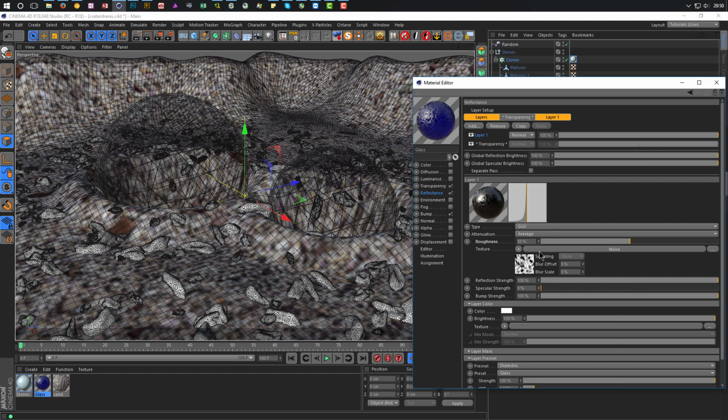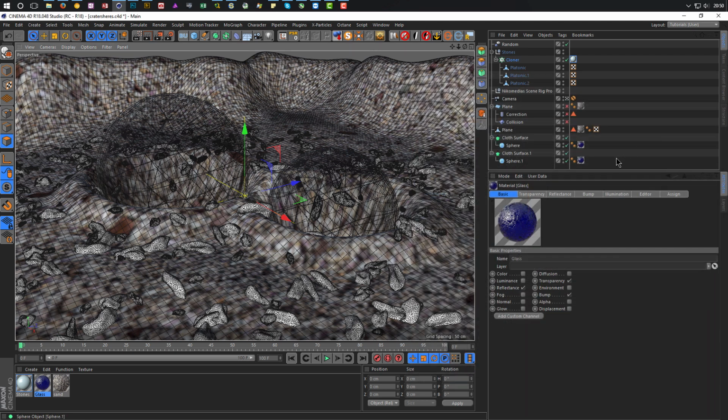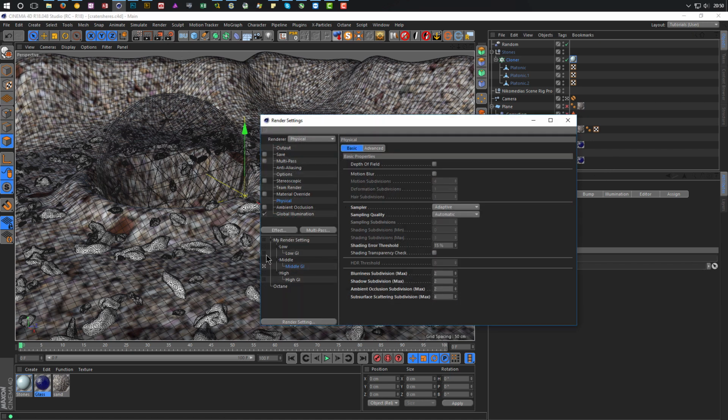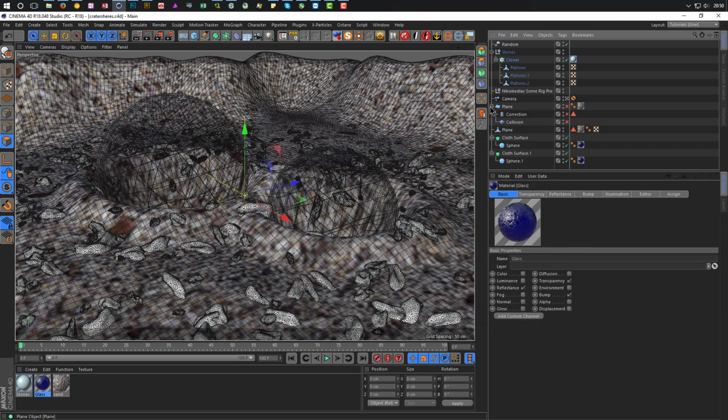So the roughest part will be 50% roughness. And yeah, now save this and make some depth of field. Let's go here to load GIS so that you can see it. And when I use depth of field, I normally do it with a focus null. This is for me the easiest way.